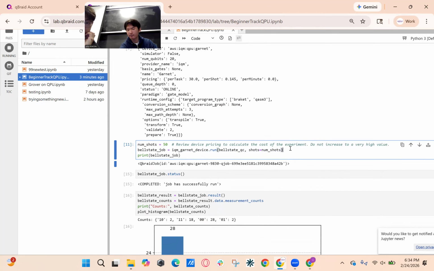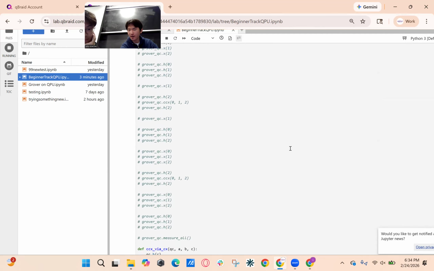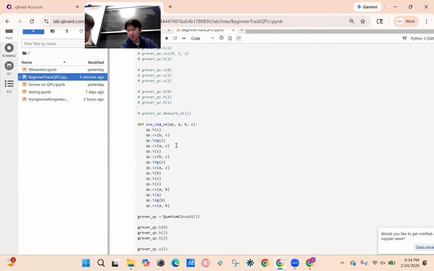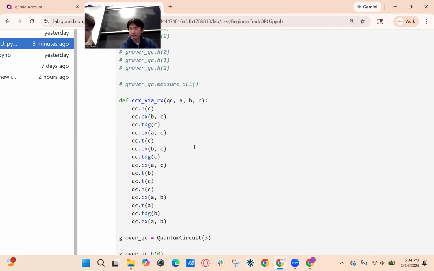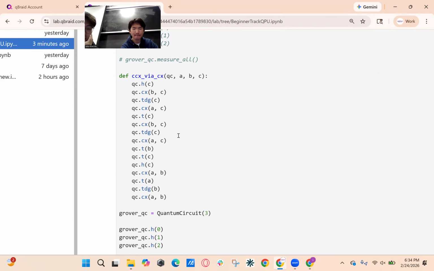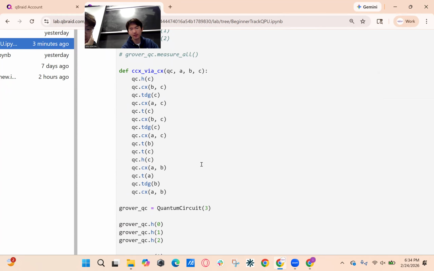I think Braket defines it as CCNOT, while Qiskit defines it as CCX, so there's maybe some mix-up there, and it doesn't work as well. I got around it by transpiling the Toffoli gate into a bunch of CX gates and T gates, which is an equivalent decomposition. This is exactly the Toffoli gate, so you're manually making the CCX. In the future, hopefully they'll get it fixed so we don't have to do this.